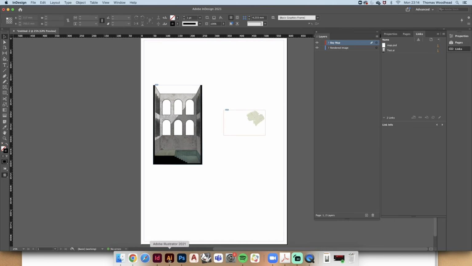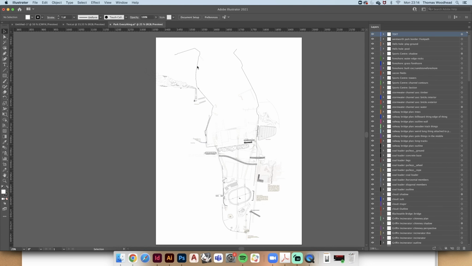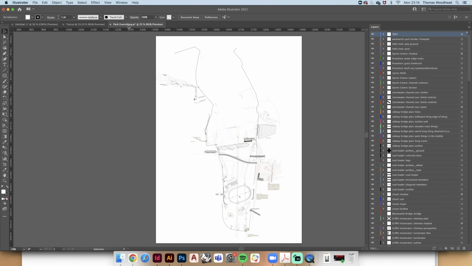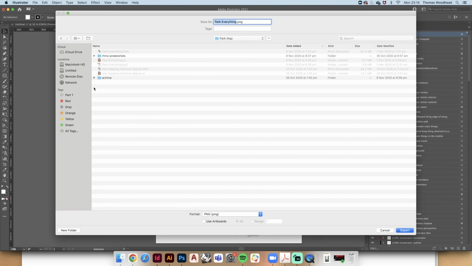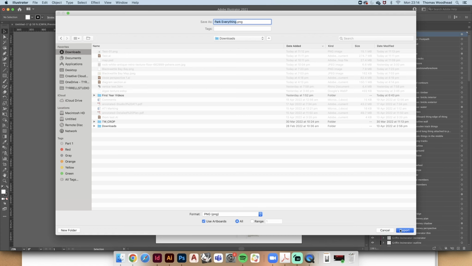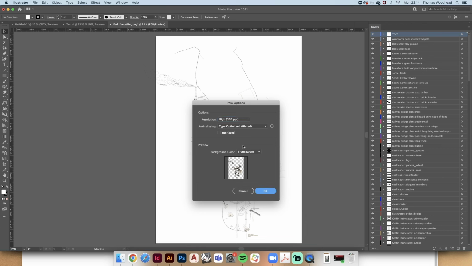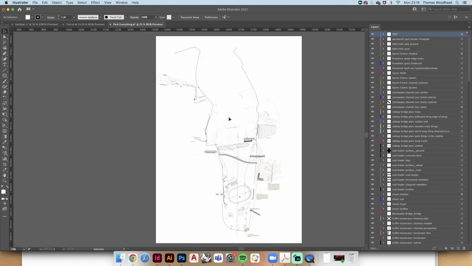Cool. Then the last thing I want to do is I also want to bring in my map. So this is my map. I'm also going to bring this in as an active file, although this is where I would 100% use an export. In fact, maybe I will. So what I'm going to do is with my map, I'm going to go File, Export, Export As, and I'm going to bring this in as a PNG because this file is way too big to be using as an active file, and I don't want to edit it. So export that, and I'm just going to pause the video while that's exporting. Wow, I'm very glad I paused the video because that took a really long time.